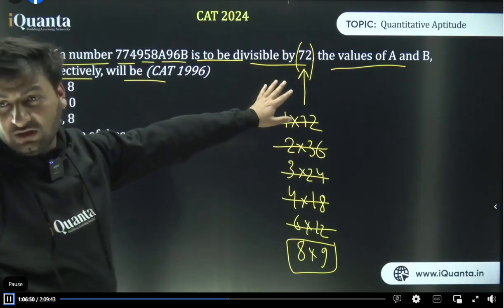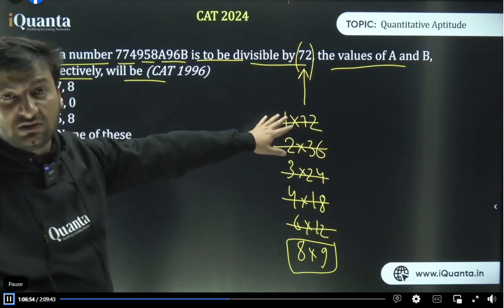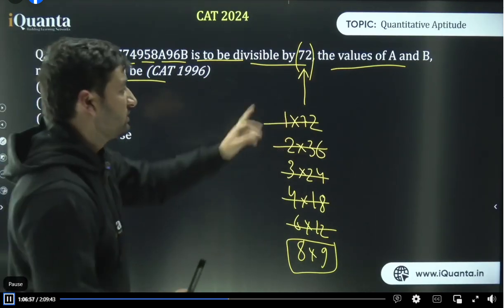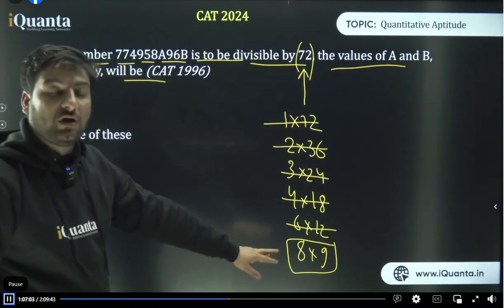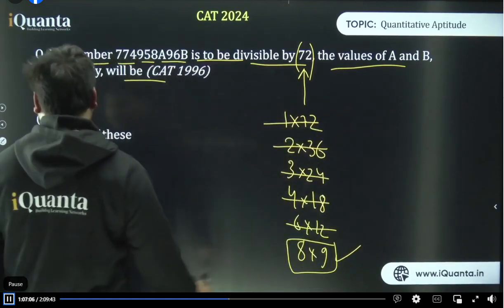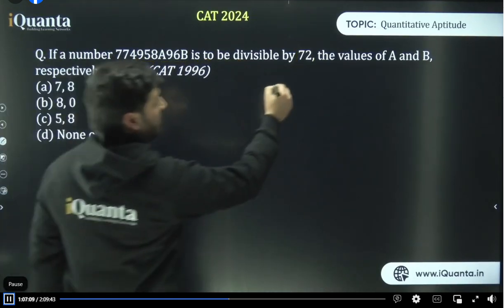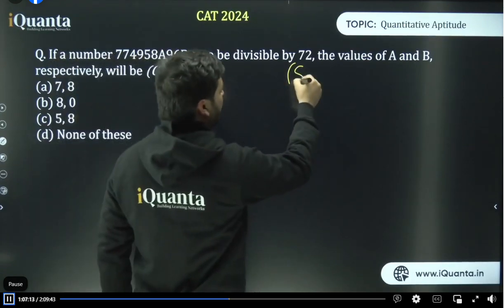Great. So you have found the two numbers for which we'll be checking the divisibility. 72 was the product of 8 and 9, which is a product of two coprimes. We'll go ahead with this. We'll remove everything else, okay? So if a number has to be divisible by 72, it should be divisible by 8 and 9.